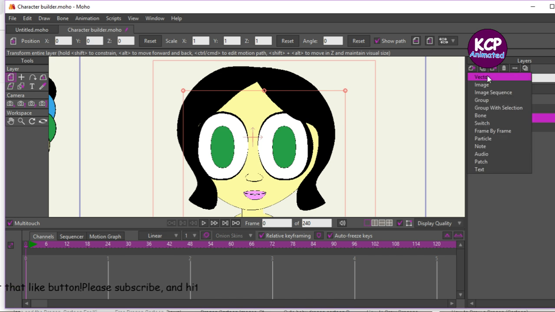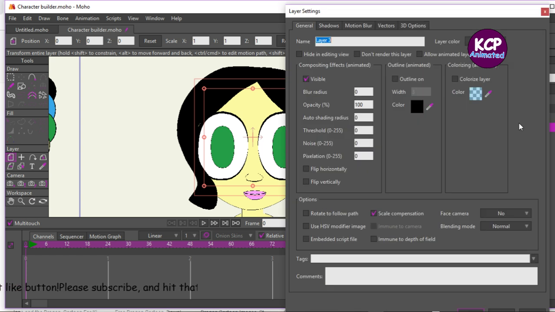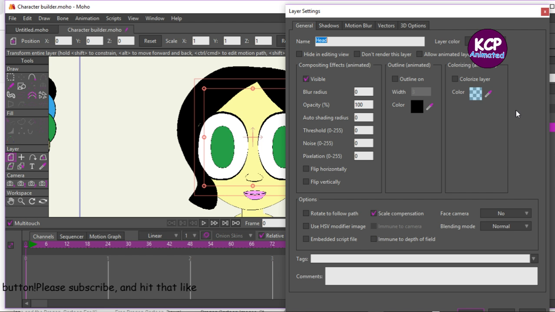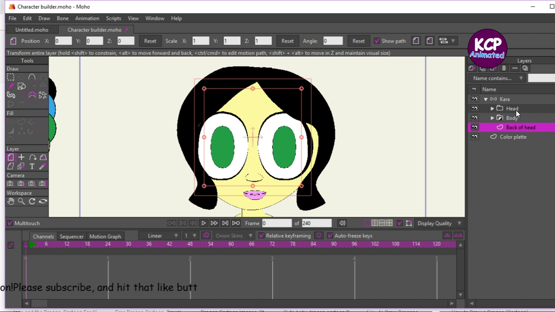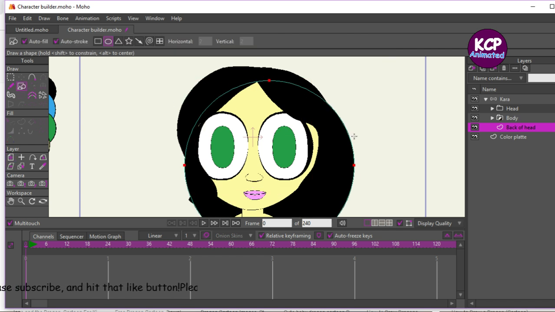Let's also create a backup head. This is very important. It's very important to label all your vector layers too. You don't want to get lost.